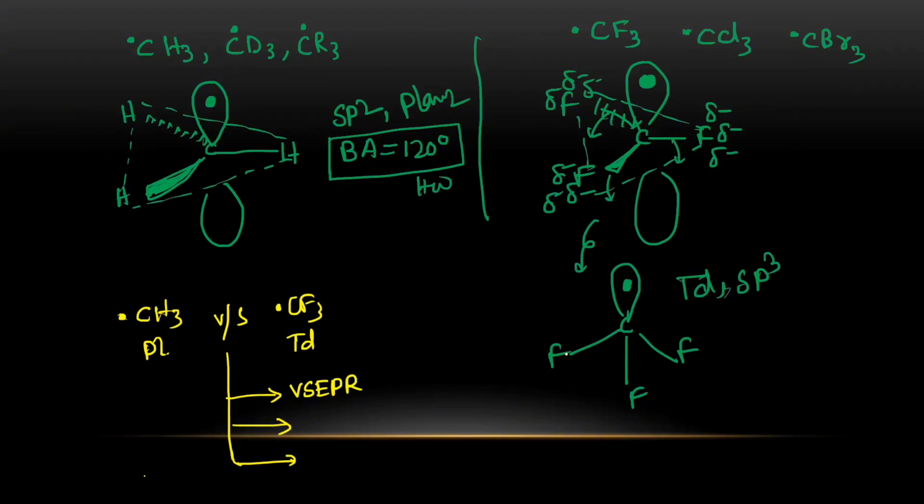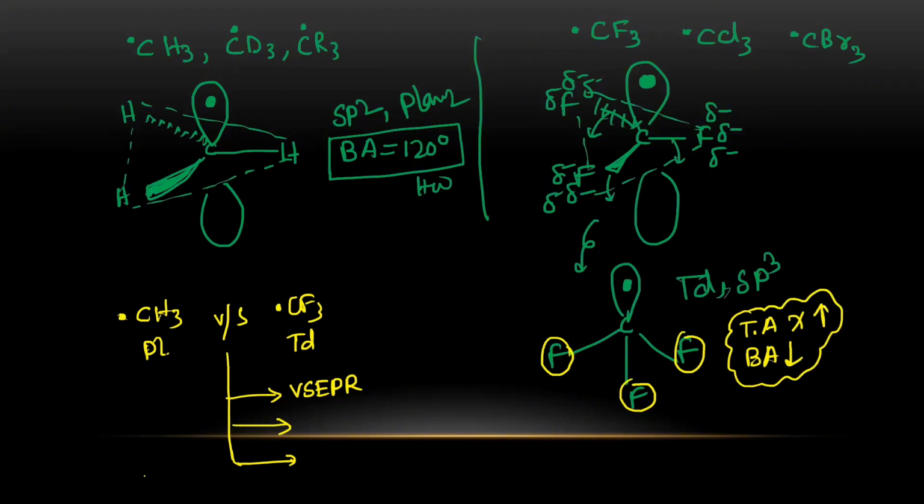We know that when the terminal atom is more electronegative, then the bond angle is less. If the terminal atom has high electronegativity, then the bond angle is less. If you have read VSEPR theory anywhere, you can correlate the statements written there. That's why the bond angle is lower here. Actually, the bond angle is 112 degrees, but obviously this is lower. This is not a kind of sp2 hybridization. It is nearly equal to the sp3 hybridization bond angle. Now, this is one explanation, VSEPR theory.